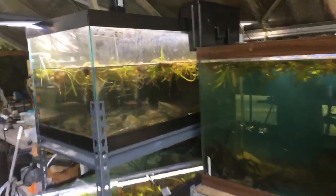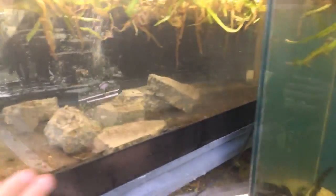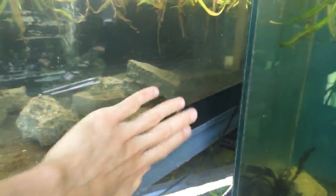So I got this all going, it's all flowing. I'm like, what the hell, I'm going to sweep the floor. I sweep the floor and get it all cleaned up. And then I come out here, or excuse me, I come out here this morning, and I see this. Look at this. Freaking 40 breeder leaking in this mofo. Check that out. Look at that.